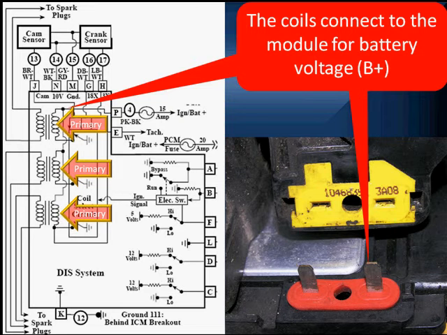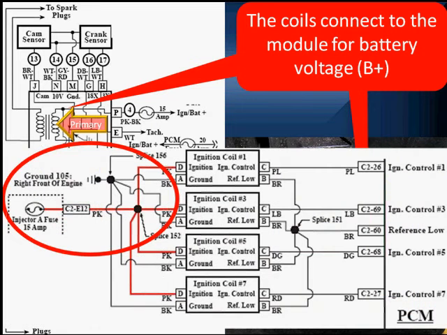We get to coil on plug. We keep thinking, well, we can only look at coil on plugs one at a time. Not so. If we take a look at the diagrams like this one, that splice 162 circled in red with the pink wire coming into it. If we're on the left side of that splice, before it separates to go to coil 1, 3, 5, and 7, we can look at all 4 of these at one time.